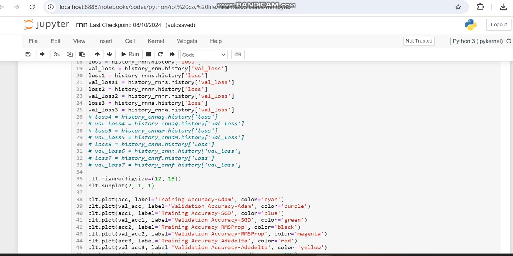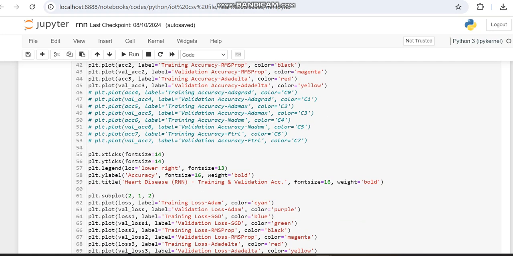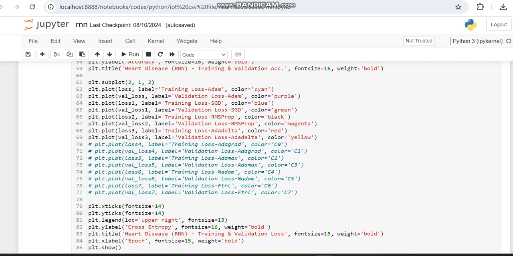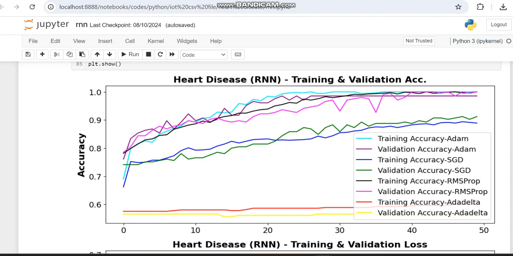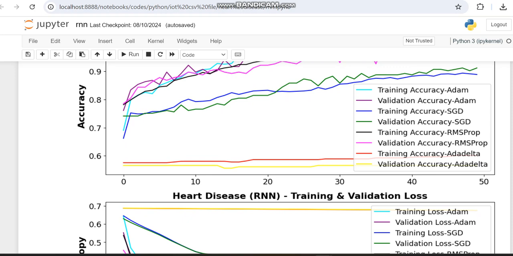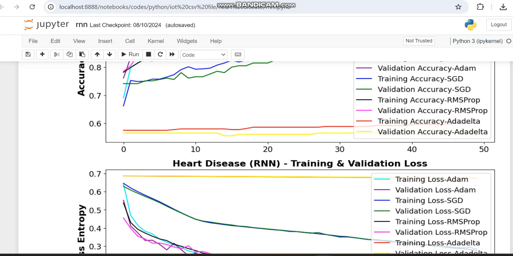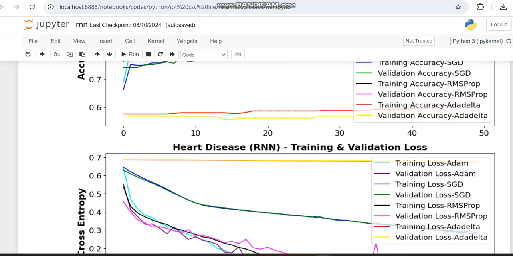So you may notice we have made a comparison chart for every parameter like loss, validation loss, accuracy and validation accuracy. For that, each color represents each optimizer's training accuracy and validation accuracy. This blue color is the training accuracy of Adam, and mostly Adam and rmsprop are more or less merging with one another, and it is high. SGD, this one, is in the middle, and the last one, adadelta, which we have made now, is showing lower accuracy and it is down. Comparing loss, it is high, because since the accuracy is low, the loss will increase. So these are the details for the adadelta optimizer with RNN.